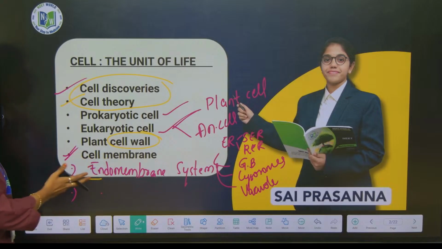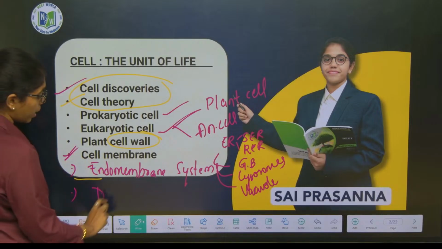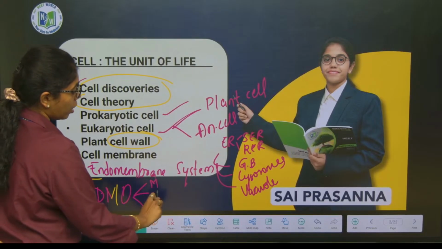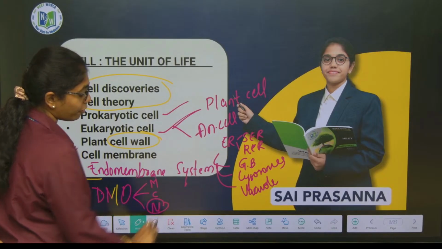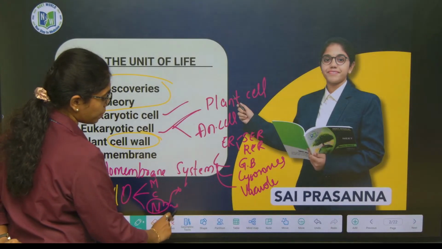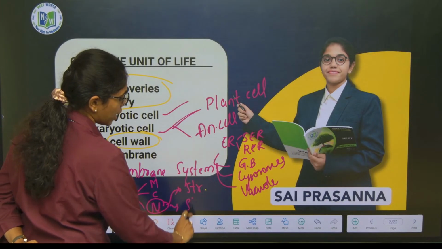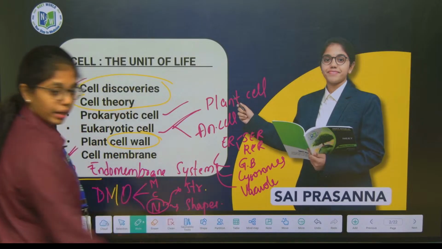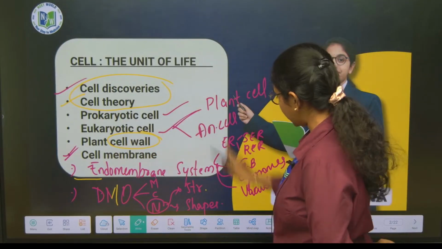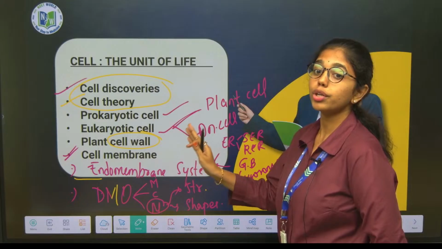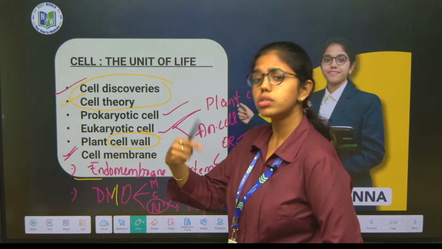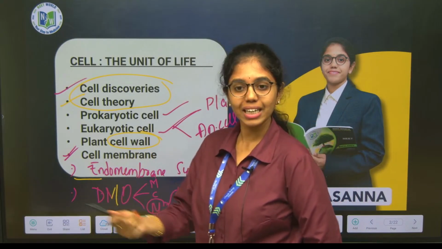Back to the concept, endomembrane system, and then we have double membrane bound organelles. Double membrane bound organelles include what? Mitochondria, chloroplast, and a nucleus. After learning nucleus, we will clearly look into structure of chromosome and shapes of the chromosome. Structure and shapes. Clear, right? So along with the single membrane bound organelles, we also have to look into microbodies. Microbodies are small single membrane bound organelles, which include peroxisomes and glyoxysomes.